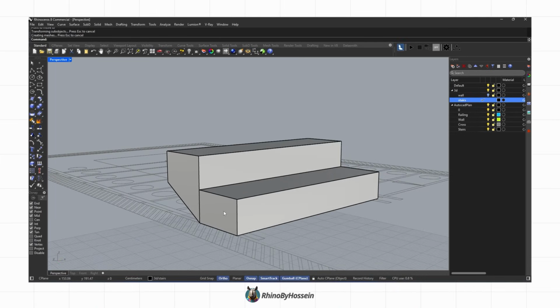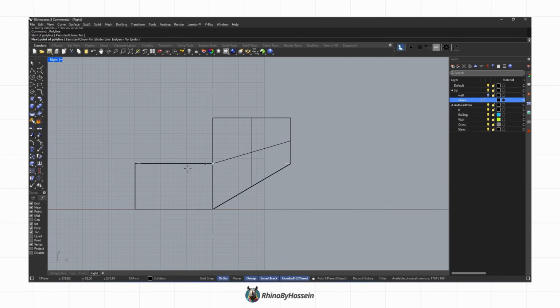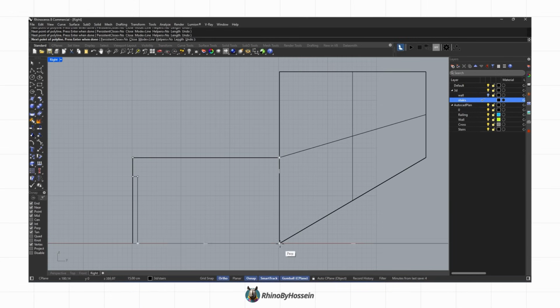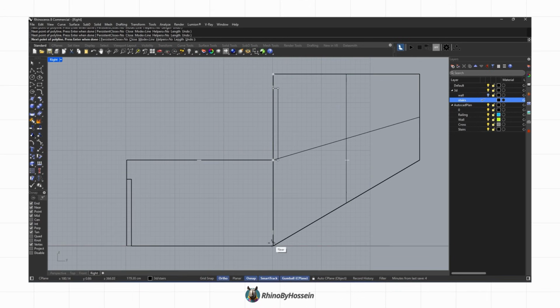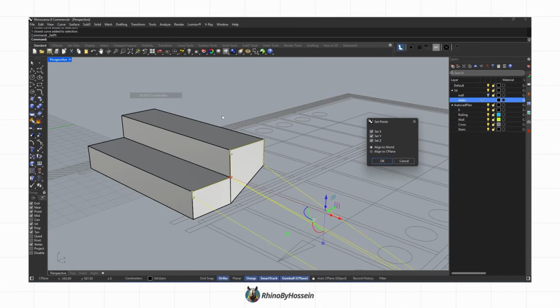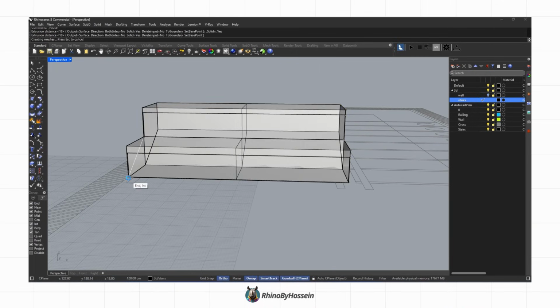Once the overall shape of the stairs is ready, I switch to the side view and draw a more precise profile for the steps. Since I drew it from the side view, the x-axis is a bit misaligned, so I use the set XYZ coordinates command to fix the line exactly on the desired axis. I extrude this profile to create a more accurate tread module.